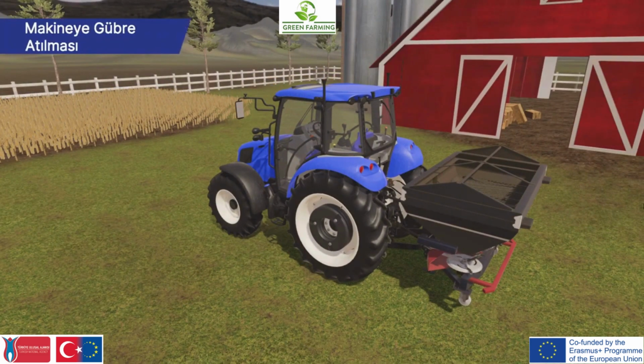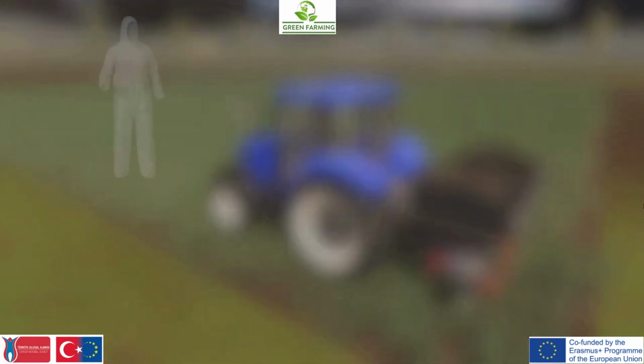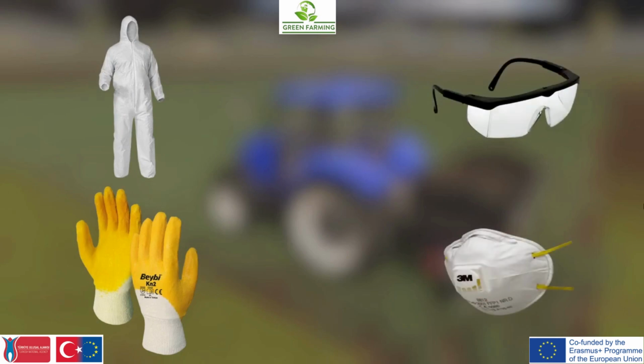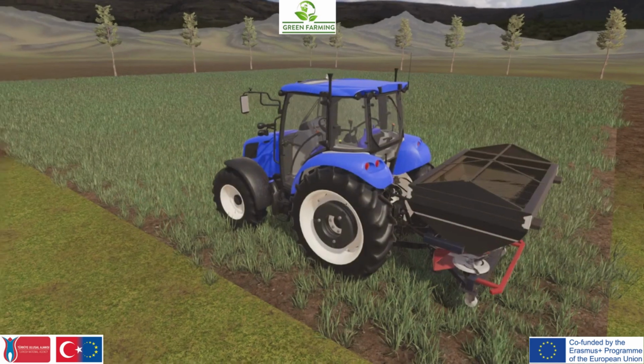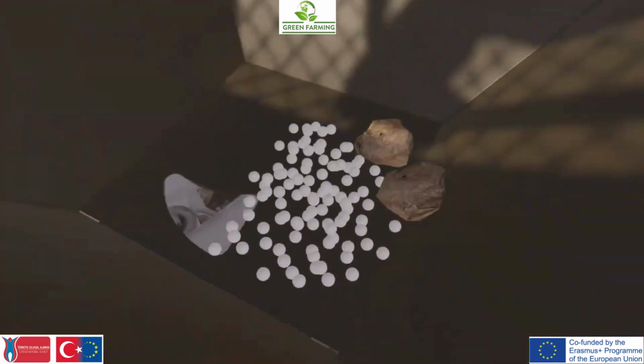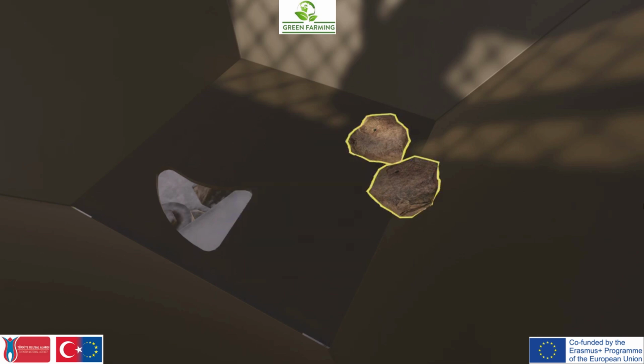Filling the fertilizer spreader. Transport the machine to the field empty and park it on a flat surface. Ensure the tractor and the machine are turned off, and the handbrake is applied. Use personal protective equipment during the process. The fertilizer to be used should be suitable for the machine's settings and operational efficiency. Clean the fertilizer hopper, and remove any old fertilizer remaining inside.